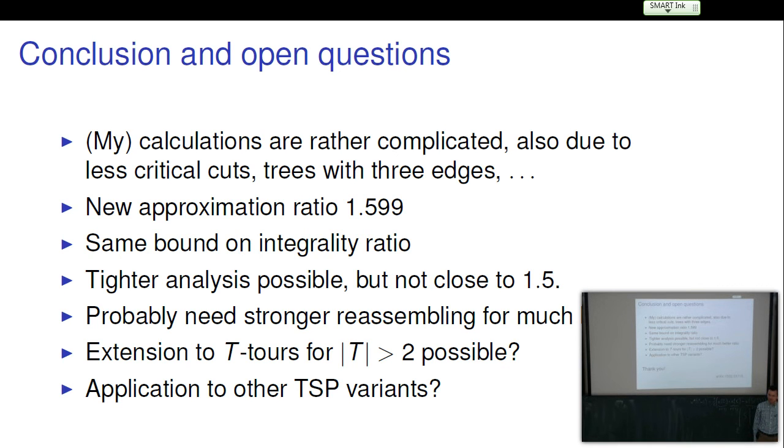I don't think so it would, but in some cases, for this extra, when going from 1.599 to 1.598, we actually look at more cuts, but it gets more and more complicated, and then you have to solve an integral, and then it gets ugly, and so I'm not sure whether it's worthwhile.